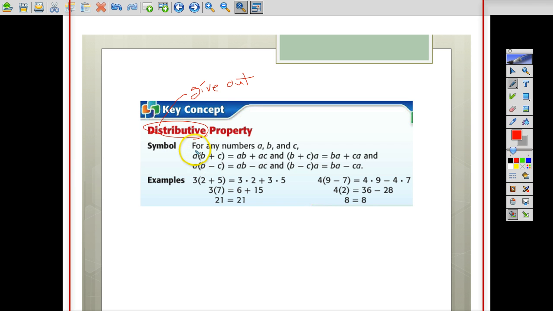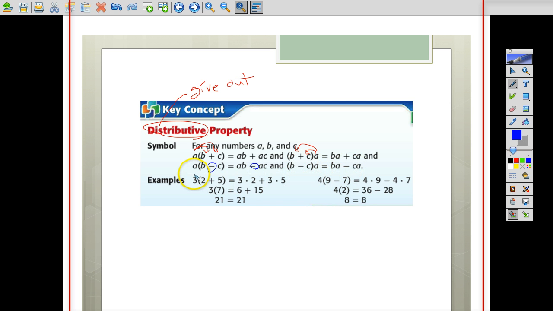Okay, so you've probably seen these arrows before. Those arrows mean multiply. A times B is AB. You use the same sign here, plus, so you put a plus. Then A times C is AC. Same thing if you have that A in the back of the parentheses, you're still going to do the same thing. You give out by multiplying A times B, which you write as BA or AB, it's the same thing, and A times C, or CA. And it's the exact same thing when you have subtraction: you're going to write subtract in the middle. Subtraction here, subtraction here.